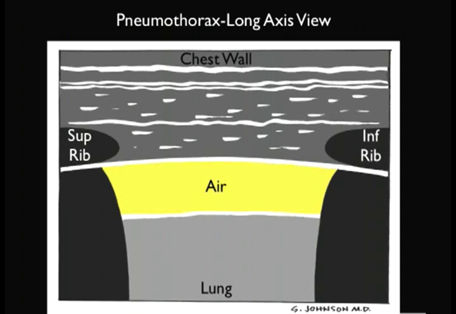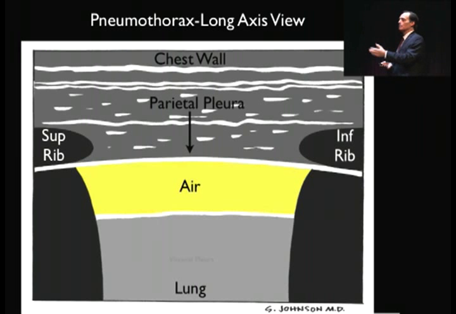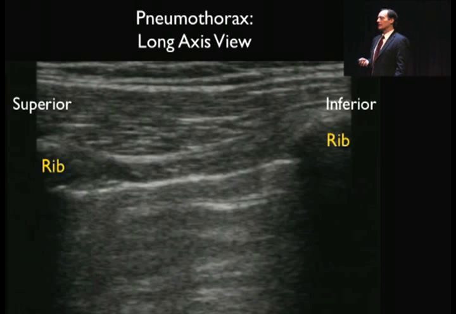What does abnormal look like? Well, what happens is air gets in between those two layers of the pleura, between the visceral and parietal pleura, so you're not going to see the lung sliding. Lung sliding only occurs if the two pleural layers are opposed to one another. Okay, so here you can see the parietal pleura is split from the visceral pleura, and there's air in between. So all we're going to see is a single white line, which is that outer parietal pleura. We're not going to see the sliding, and we're not going to have comet tails.